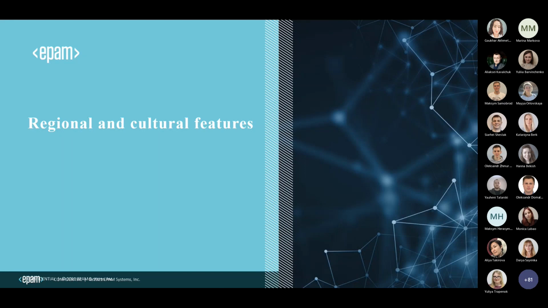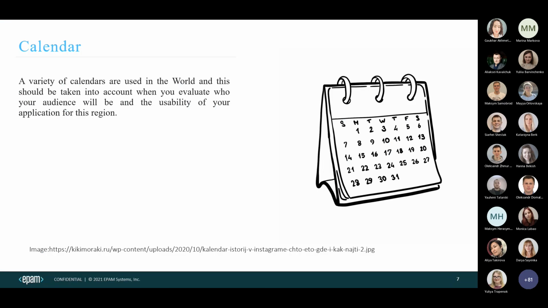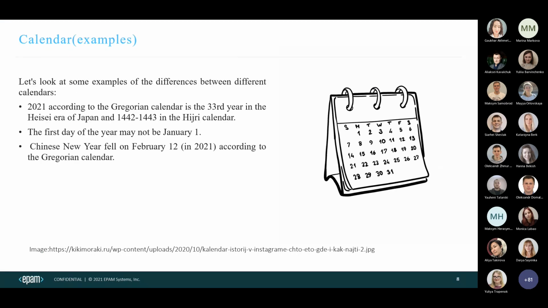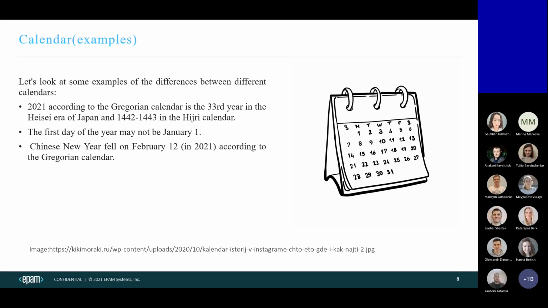Now let's stop on regional and cultural features. First is the calendar, which I mentioned earlier. We have different calendars all over the world. For example, we have the Gregorian calendar. It's now 2021, but in other countries the calendars can be different.